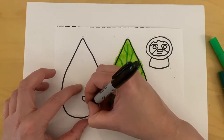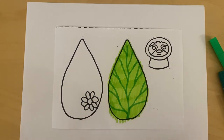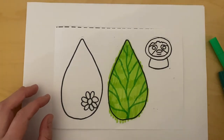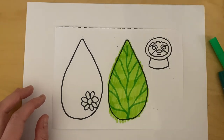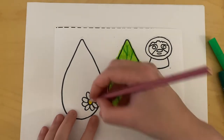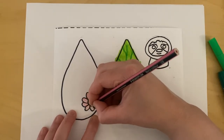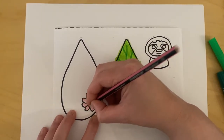And I'm just drawing using my black felt tip or my Sharpie, and I've got printer paper down below there, so I'm not going to make a mess on the table. Now, you might have some felt tip pens of different colours, and if you have, you could use those. If you haven't, you could always use the pencil crayons that we used earlier, okay? So I've got a little yellow felt tip pen there, but I haven't got anything else, so I'm going to do my outside petals using pencil crayon. Okay, so if you want to add this little bit, you can. But if you don't want to, that's absolutely fine.